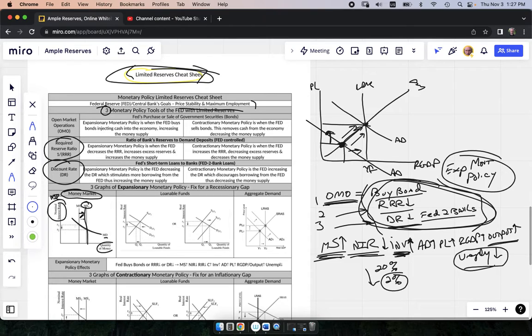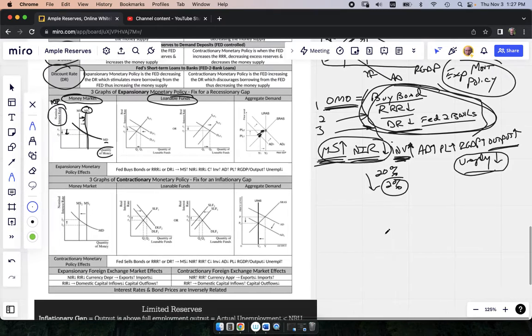So money supply would shift to the right, and that would drive down interest rates. We've already said that over here. We kind of understand it, but we do have to know how to draw the graph. That would take us in a recession and push us back to full employment. We're not going to go into how that affects the loanable funds rate, but that's a different video. Easy enough. We know what's going on with our money market graph.